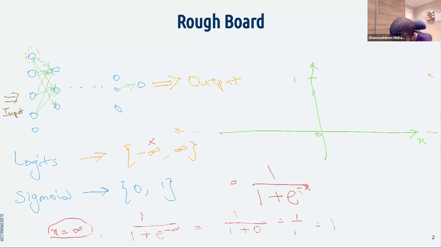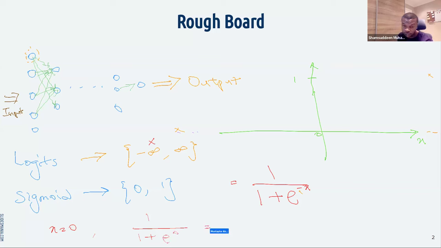You could also try out some intermediate points. What will happen when your x is equal to 0? Any number raised to the power 0 is 1. So this would be 1 over 1 plus 1, which is 1 over 2, which is 0.5. You could pinpoint that when x is equal to 0 in your graph, you get 0.5. Maybe you could just mark that. You could see something of this nature, giving you a boundary between 1 and 0 like we talked about. That's how the sigmoid works. It helps you limit a value between 0 and 1.